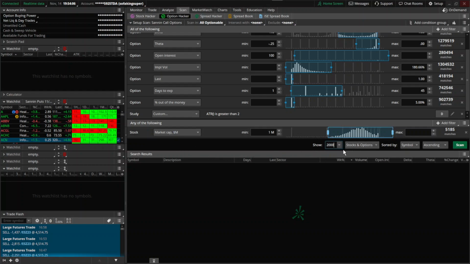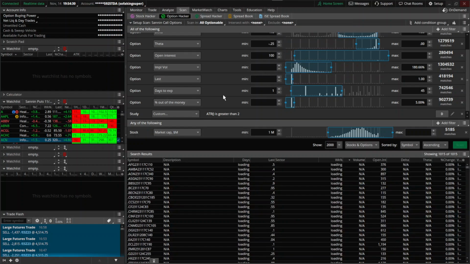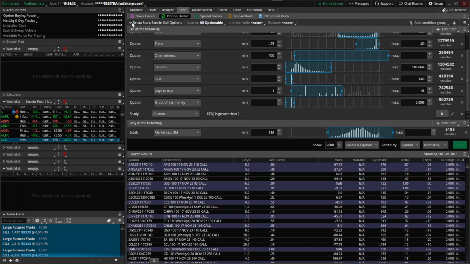And what this will do is it will show me the stocks as well as the options that qualify for all of these specifications. So in order to run it now, we're just going to click over here where it says scan, the green scan button, and wait for our results. Click yes here. It's just telling you that you're about to ask for a lot of information. You just click yes. And so there you have it.